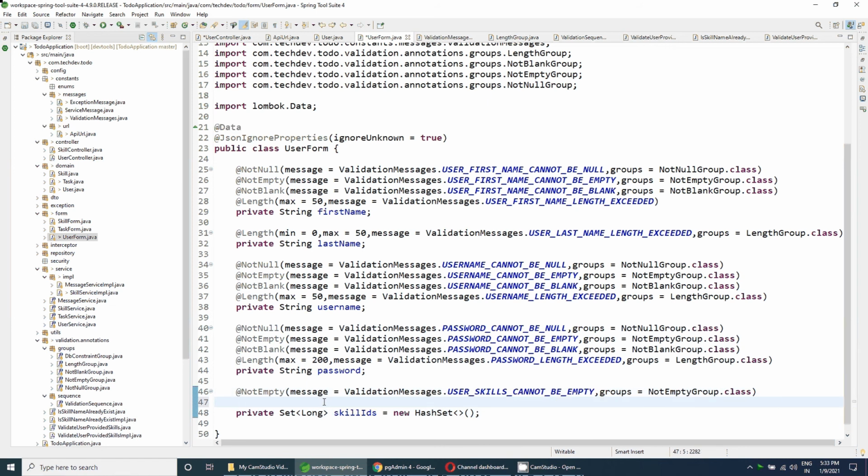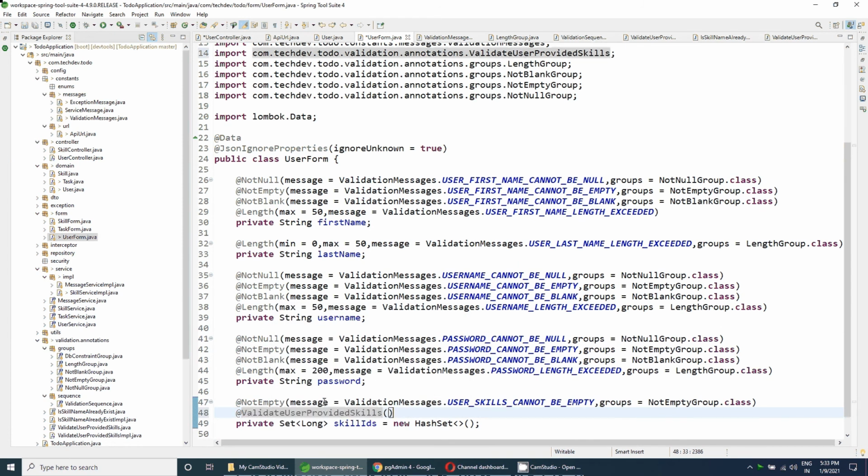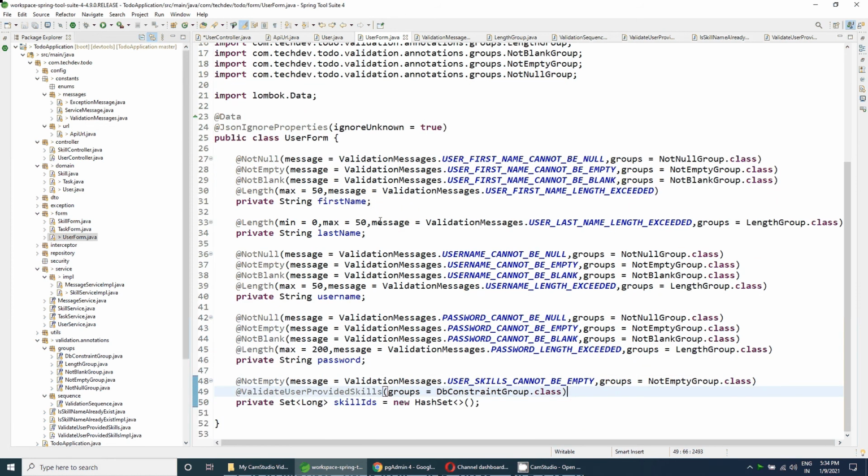So we need to use @ValidateUserProvidedSkills, and the message is already there. We only need to define the groups. The groups will be DBConstraintGroup. We have already created that in our earlier videos. If you are following my videos continuously, you will understand what the group name is and why I have used the group constraint here.